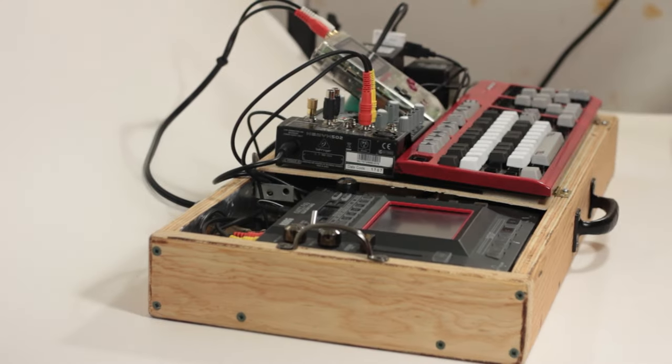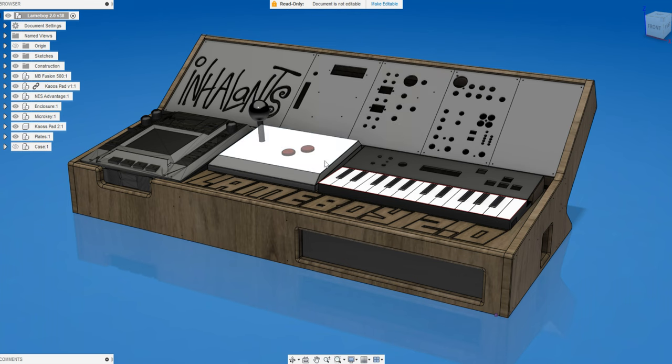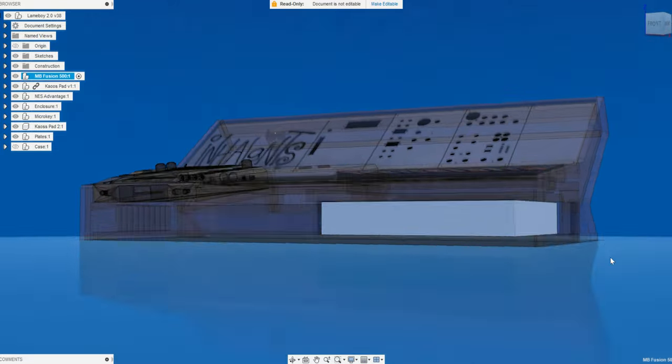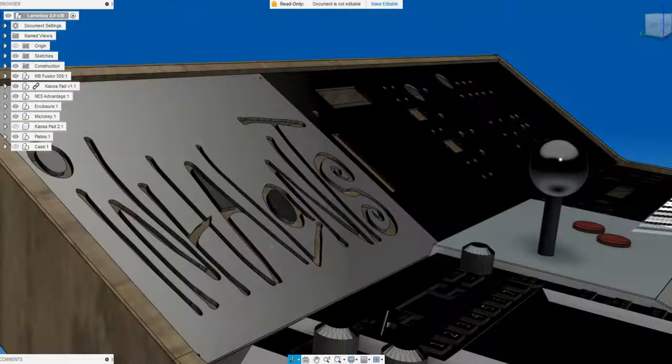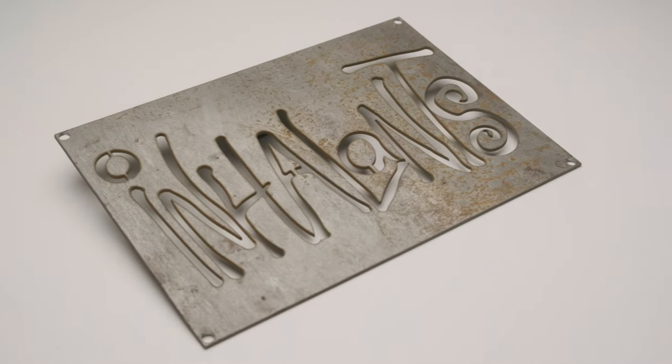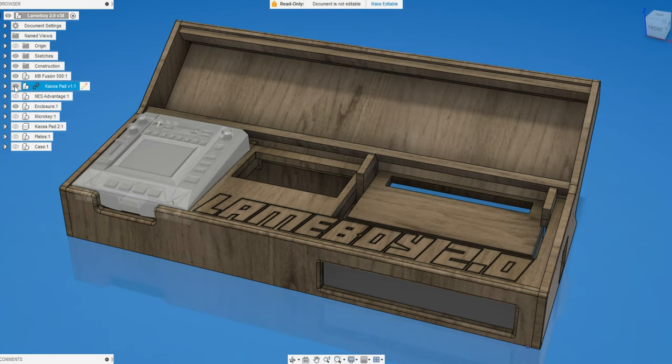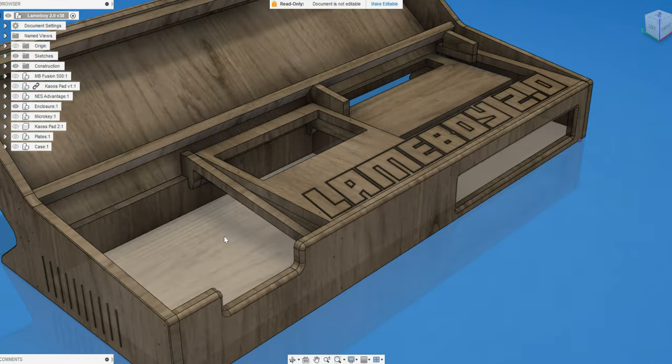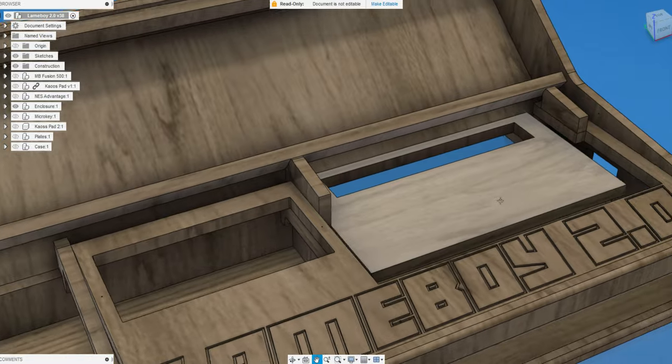I'll start with my previous design because a lot of the decisions come from the things that didn't work with that prototype. It was entitled the Lane Boy 2.0 because the original Lane Boy was just a bunch of stuff stuck to some velcro on a wooden plank. Even 2.0 was a really simple layout where all the components were just crammed side by side. It had this little two-octave MIDI keyboard, an arcade controller, and the Game Boy was just mounted on a plate. My bass amp was just stuffed underneath it on one side. There's a whole plate on the left side that's just for the band name because I didn't spend enough time actually designing the enclosure to accommodate everything efficiently. I just did some rough measurements and then tried to pack everything in. I ended up with extra space in areas where it wasn't useful and not enough space in areas that needed it. The layout was super ugly and I didn't do any real planning of the internal routing which, as we'll find out later, is extremely complicated.